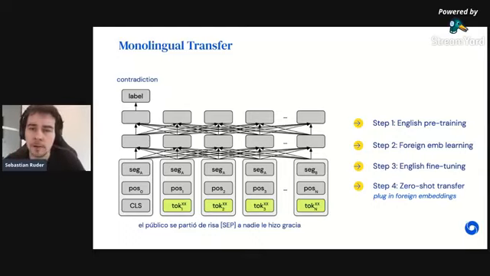So if you assumed that joint training with a shared vocabulary was necessary for learning useful multilingual representations, then this model should not work at all or should completely fail, because all of the parameters of the model are either learned in English or specific to the target language. The only thing that the model might have learned here, if successful, is to align the embeddings in the target language to the remainder of the model representations.